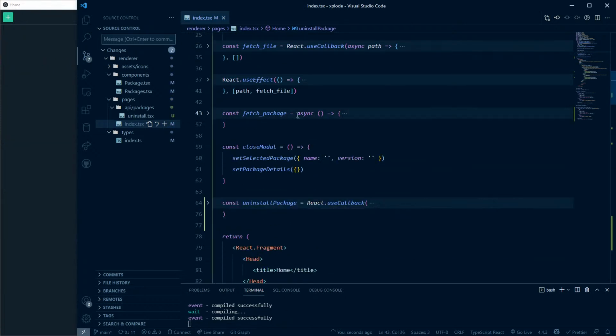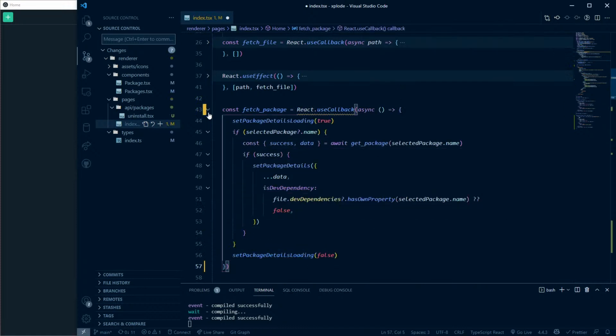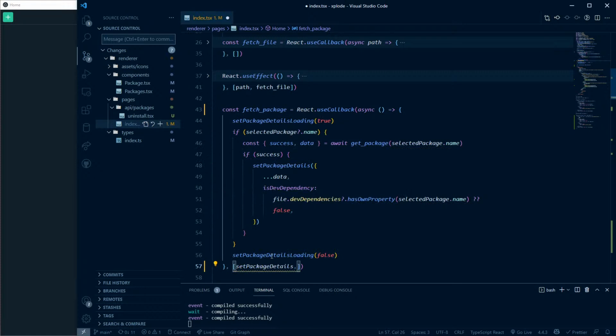We should also probably do the same thing with this. Right, and we need to pass, I guess, this.